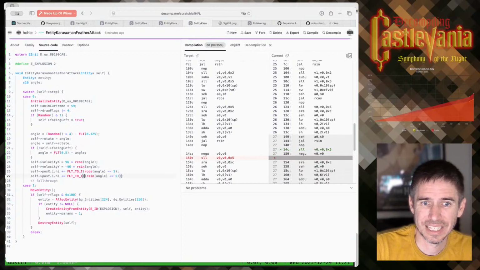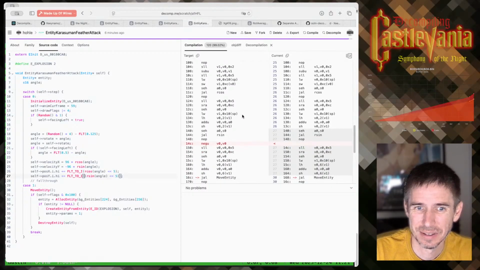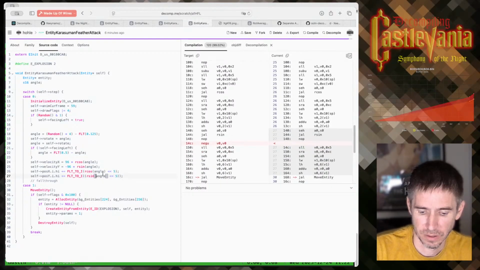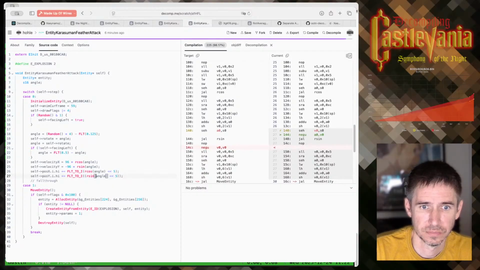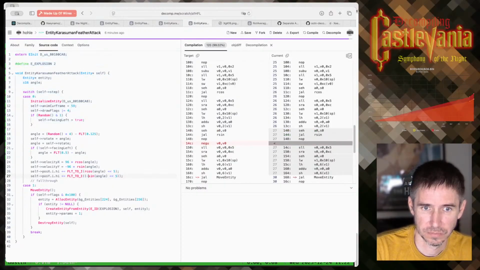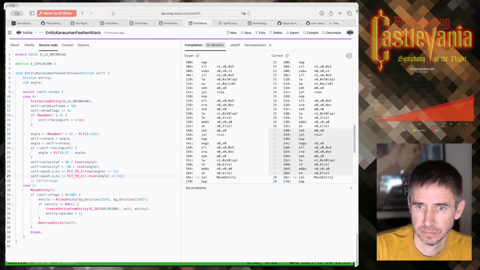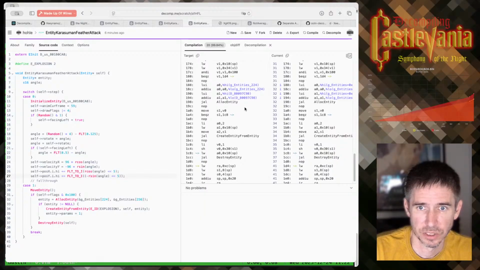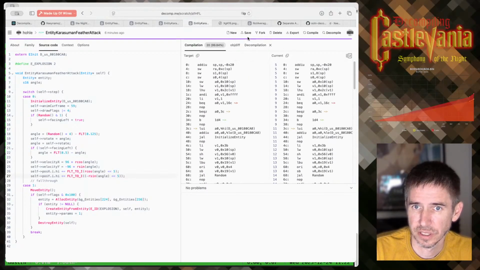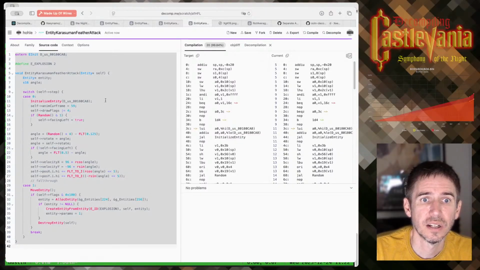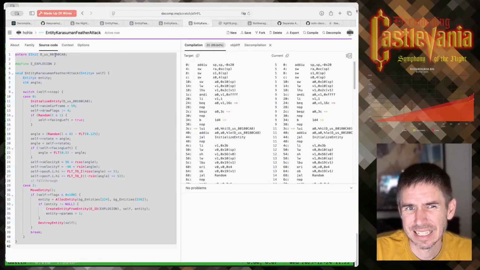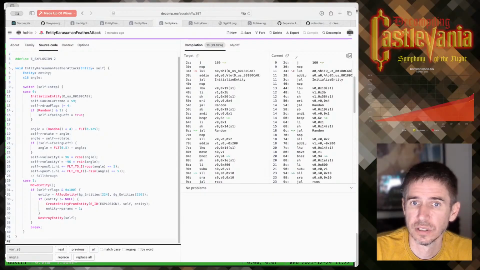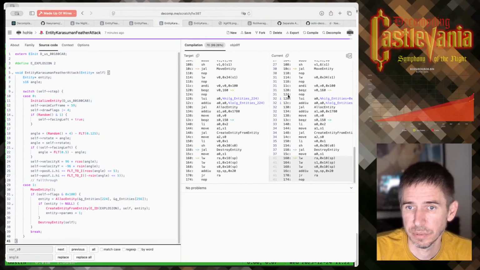All right, so where the negation is here is important as well. And it looks like we're matching now. We just have symbol differences, which is not an issue. So this looks like it's matching on the PSP as well. And this is so simple, except for the entity extension that... oh, and the entity extension is actually symbols mapped already. So this will compile on the PSP as well.